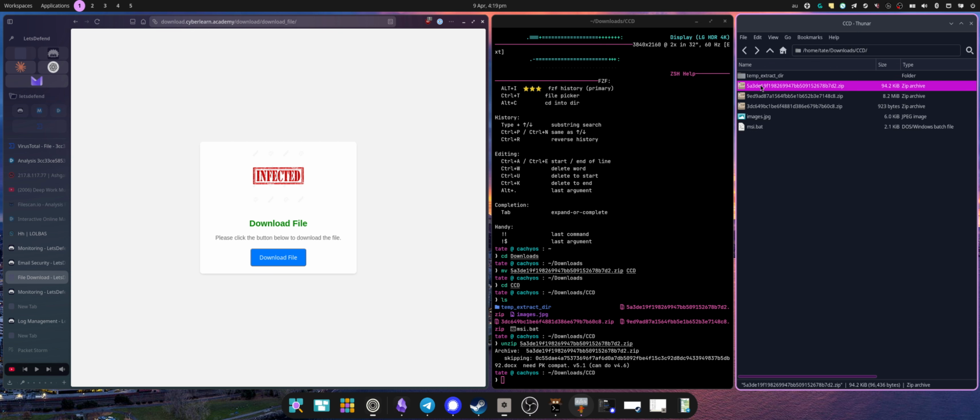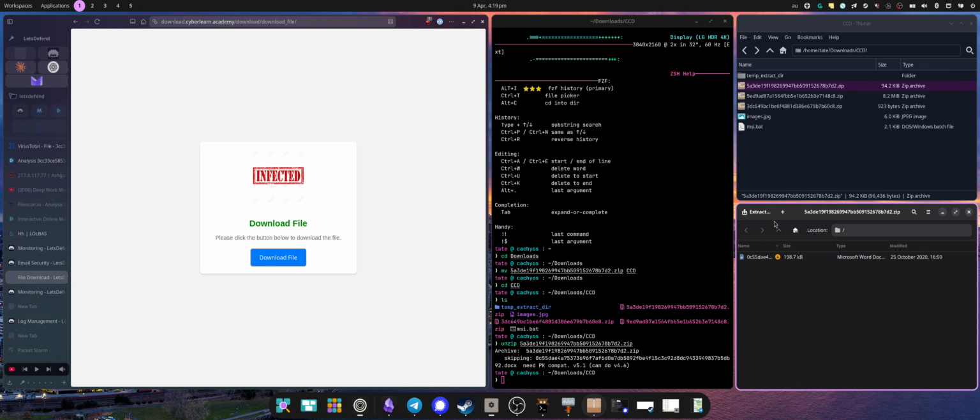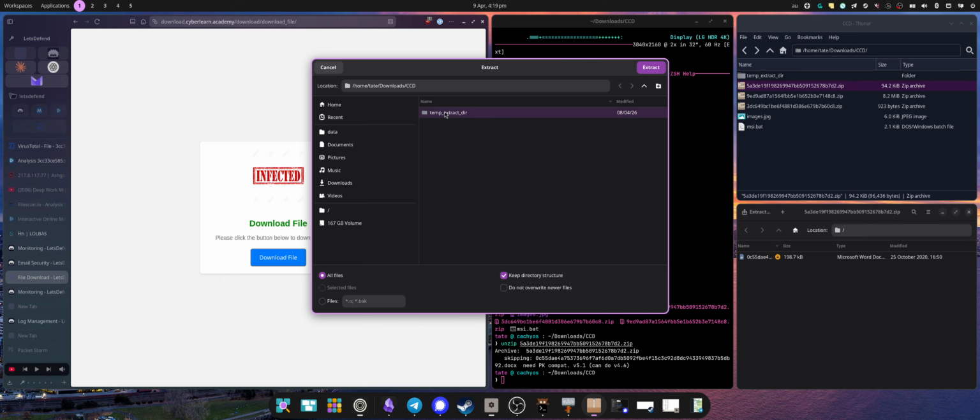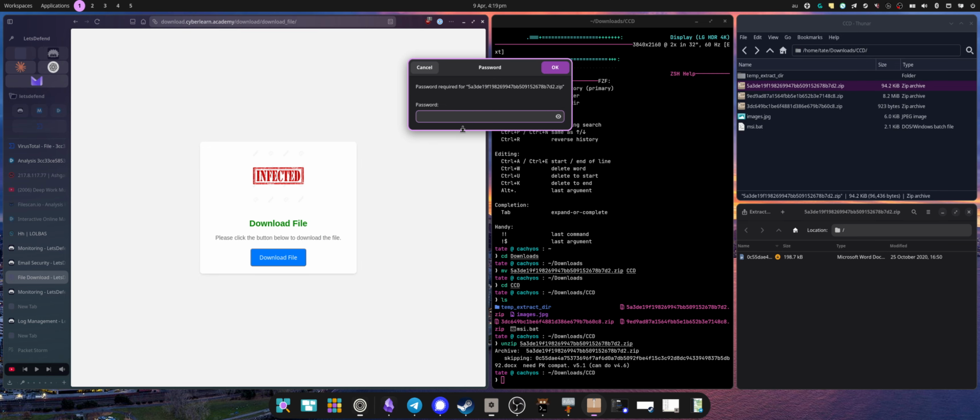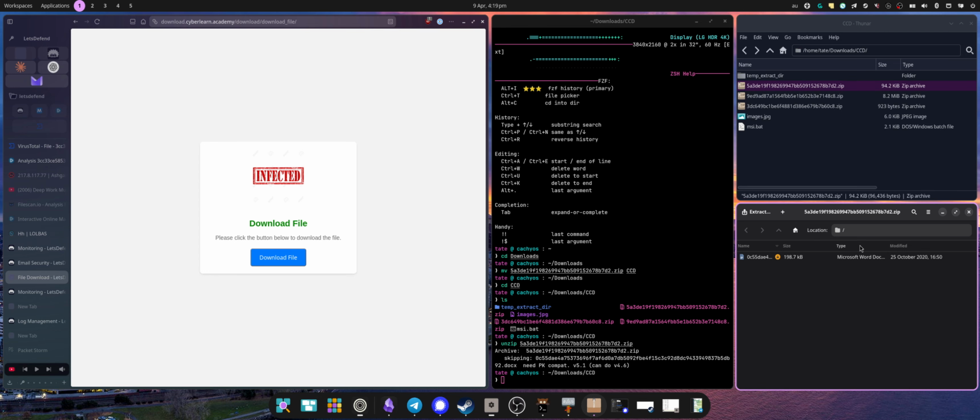For some reason, the terminal unzip has not been working for me lately. Infected. Okay, so we've extracted that.